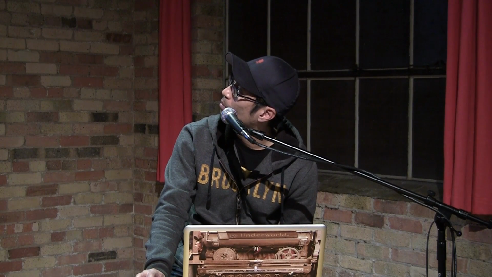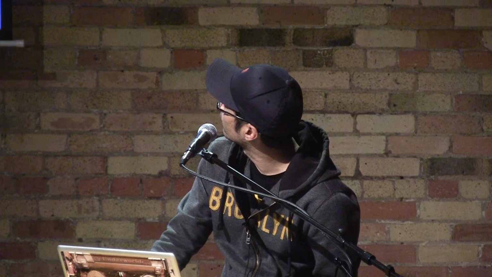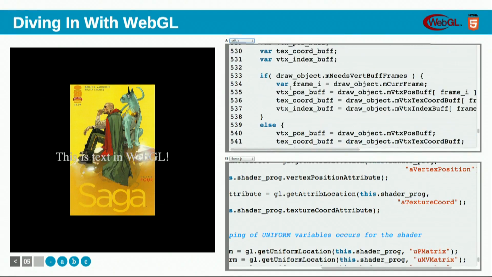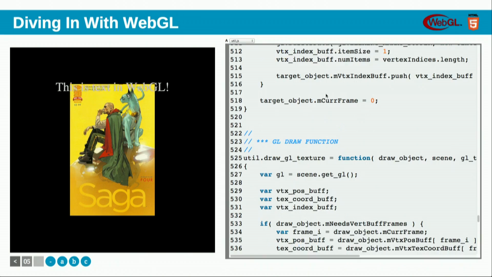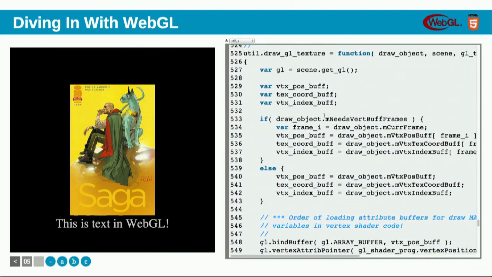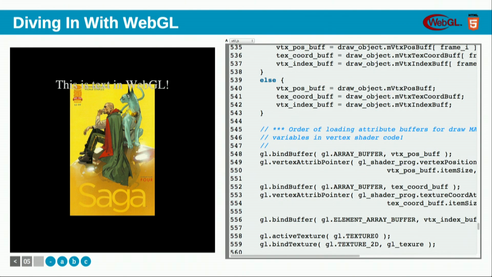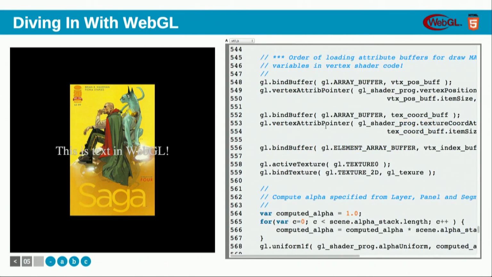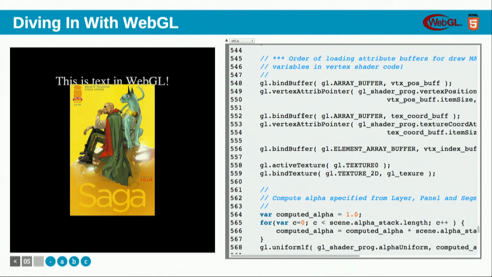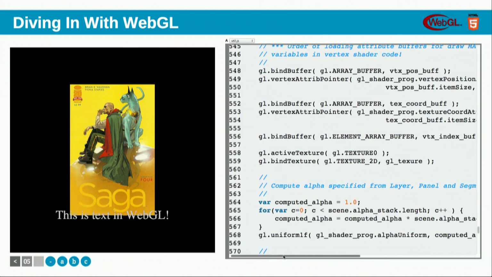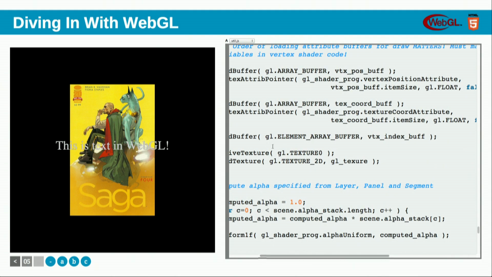So the next important place to go is, I think, the sprite draw self. Here, draw GL texture. Okay, this is kind of where the rest of the magic happens. I'll skip the more complicated stuff, but basically for this single sprite, we've got the different buffers. So I just grab a local variable handle for them to make things easier. And these are the things that happen. Okay, so here's basically the setup. And this GL shader program is that default shader. So I've got that in that handle.